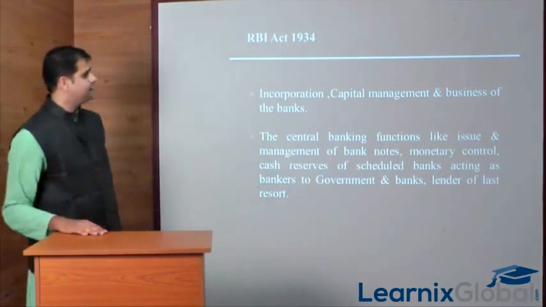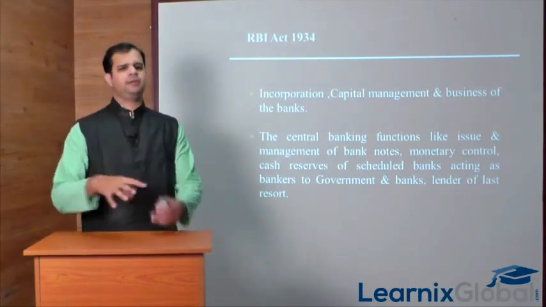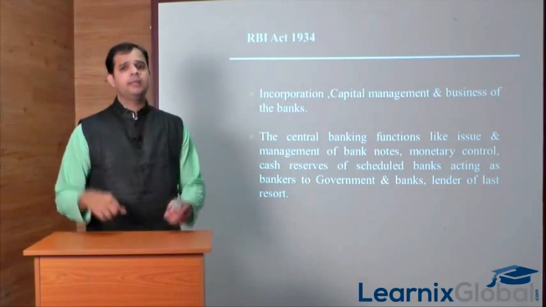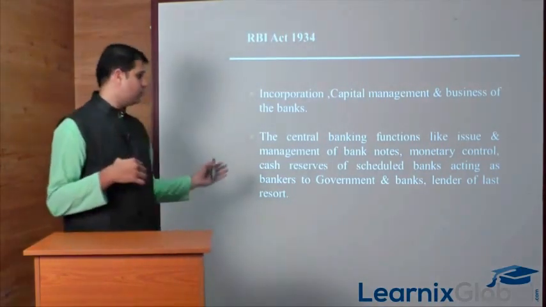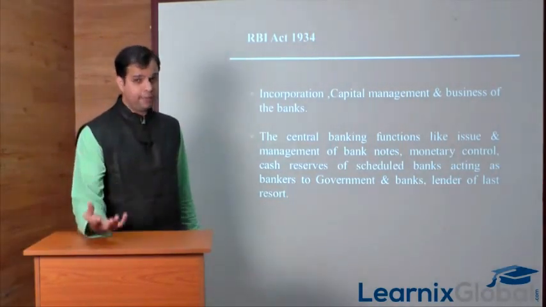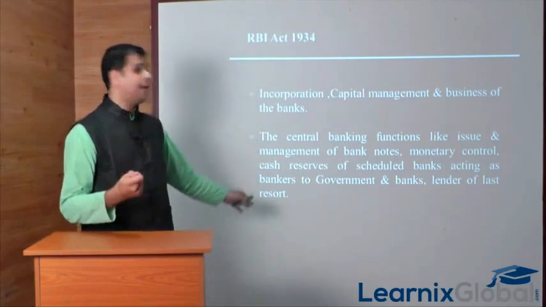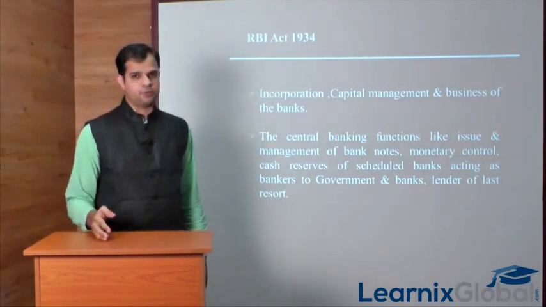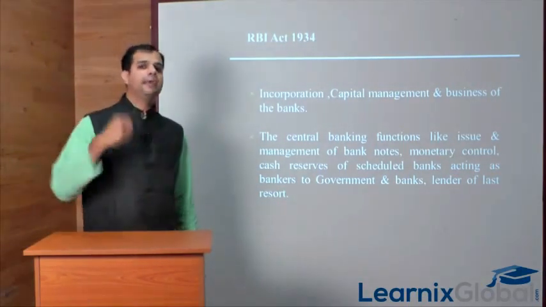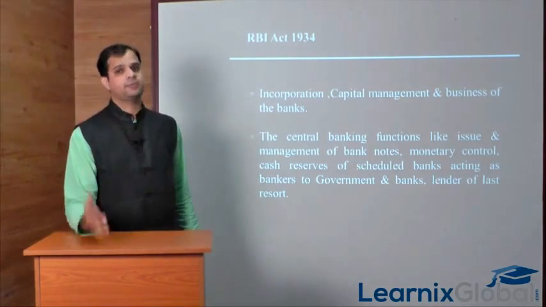Point number 2. The central bank functions. I'm sure you have studied this in detail in your UG sessions, but an overview also we should know. The bank manages note issue, they do the monetary control, that is the cash reserve ratio and statutory liquidity ratio. Central bank acts as a banker's bank, which means the apex bank. Then they act as a banker to the government, and the last function is lender of last resort, which means if you don't have anyone, it is not you, I'm talking about the banking structure. So banks can request or ask help from the Central Bank of India as a lender of last resort.